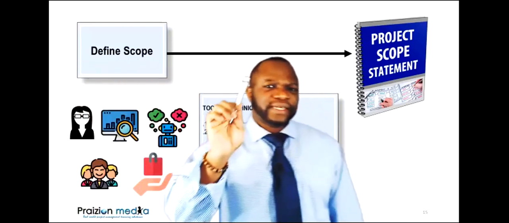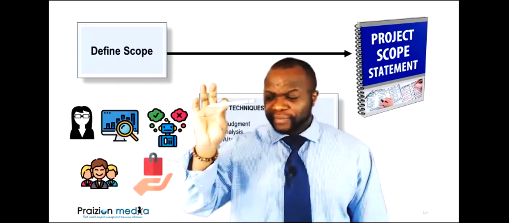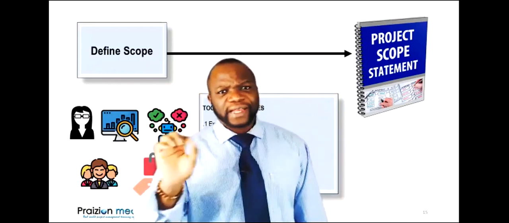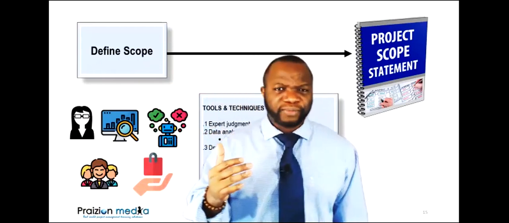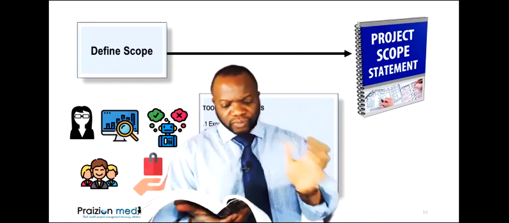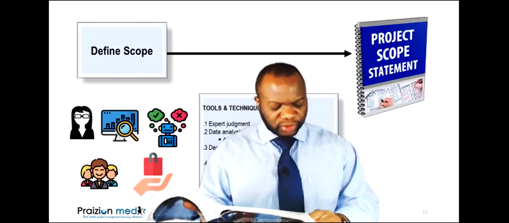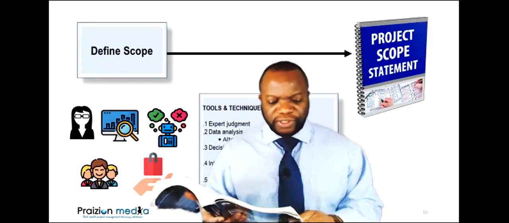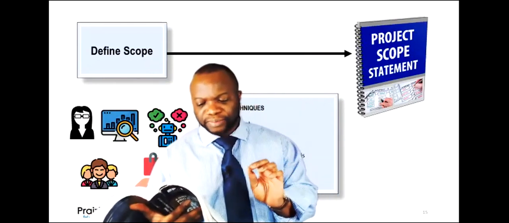One of the things I take very seriously is my highlighter, okay? If you guys have a highlighter, I want you to start highlighting these things I'm telling you, if you've got a physical copy of the PMBOK guide. So do me a favor, I want you to highlight what I'm going to show you, okay? So, page 150. Define scope is a process of developing. I want you to highlight a detailed description.